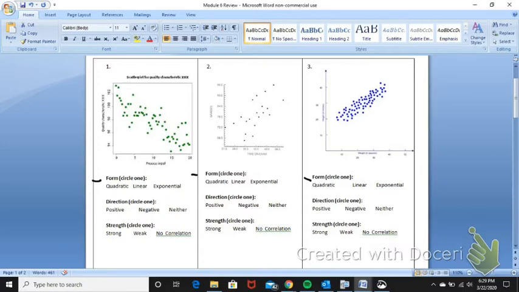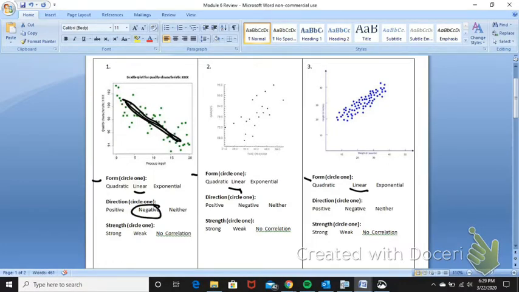So if we look at number 1, number 1 is actually kind of a tricky one. When we look at the form on really all of these are going to be linear. Well, like I said, we're not going to really worry too much about that one. Direction is going to be very important. So if you remember the direction, it's either positive, negative. If it's neither, it's going to be going either horizontal or vertical. So we do that based on the slope. And if we look at number 1, we see the direction of it's like this. That is a negative slope right there.